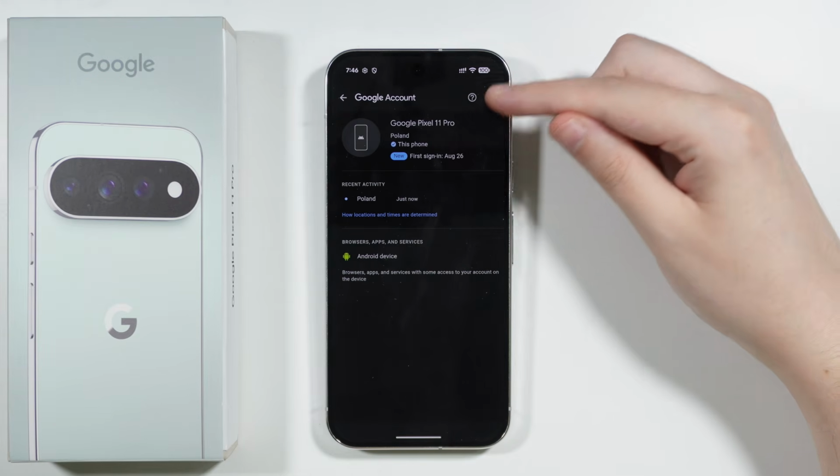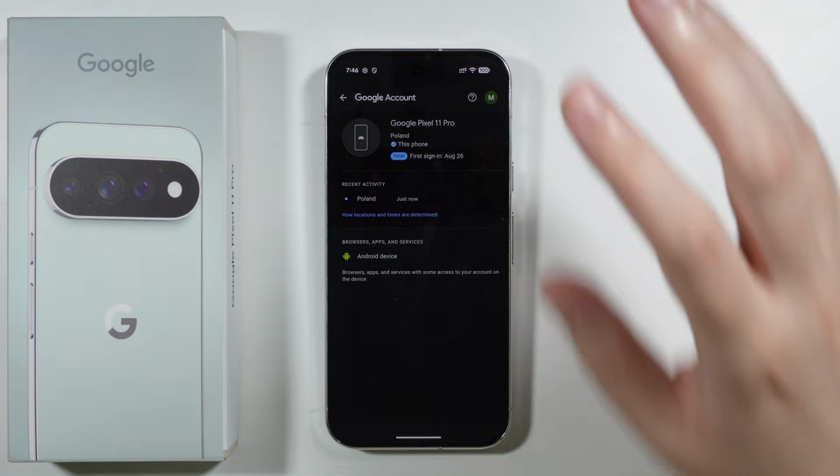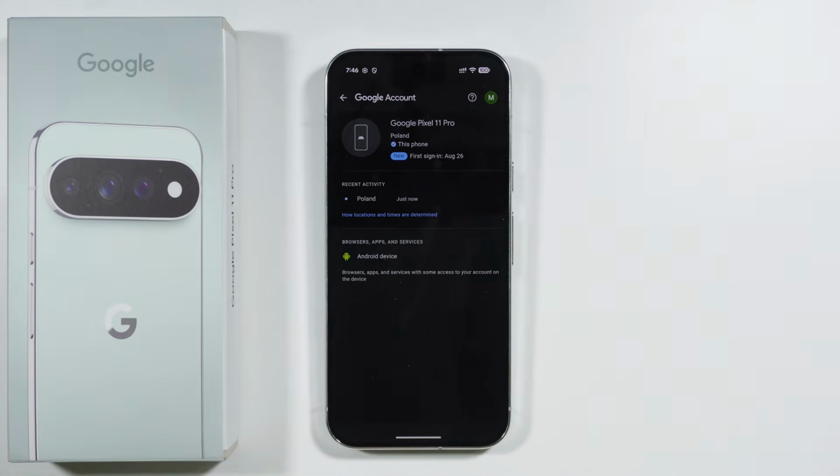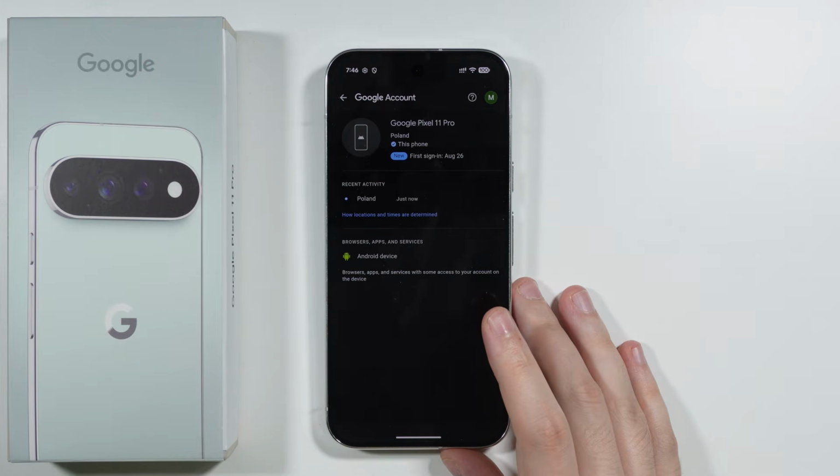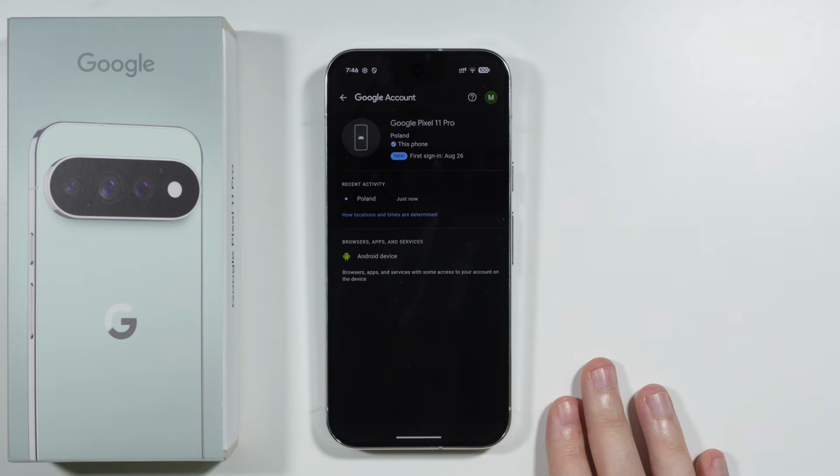You can of course still change the Google account if you used a different one, but of course this information might be slightly irrelevant if you, for example, didn't sign in straight away into your Google account once you got your phone and it took you, let's say, a week or so. Unless you remember that, and you can of course count that, then that is completely fine, of course.